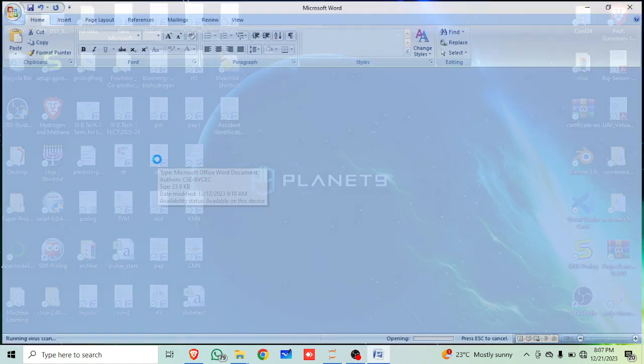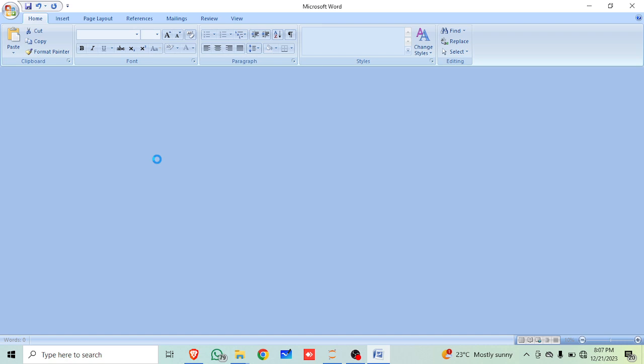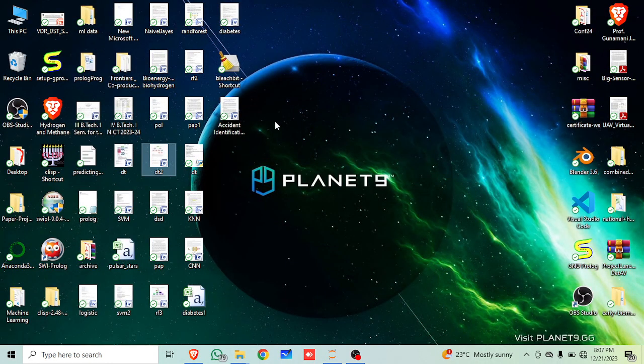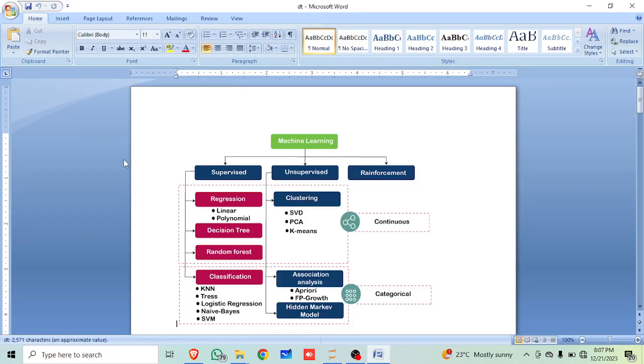Specifically, if you see the diagram here, the chart, we covered the supervised learning algorithms. First, we went for regression, under which we covered simple linear regression, multiple linear regression, then polynomial regression, then the decision tree, random forest, then KNN, K nearest neighbor, then logistic regression, naive Bayes as well as the SVM. So these are the things already covered under supervised learning.